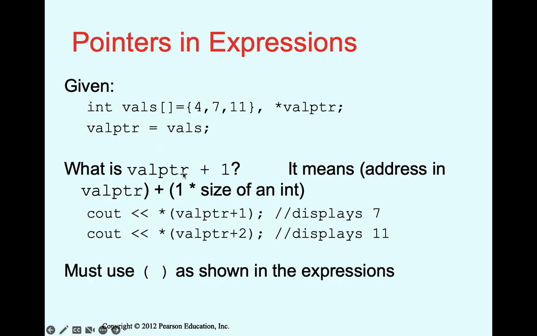So in C++, it's allowed to write something like valPtr plus 1. What does plus 1 mean? Plus 1 means don't take the first element, take the element after it in the array. Because now this is pointing to the first element in the array. So when you write plus 1, you take the second element in the array. So when you print, if you put star before it, it will not print the first element in the array because of the plus 1. It will print the second element in the array, which is 7.